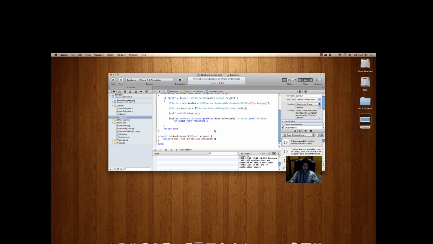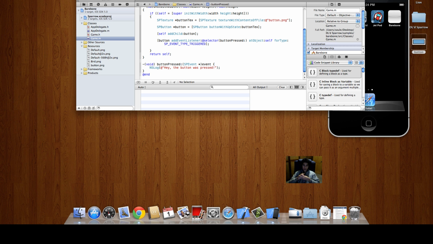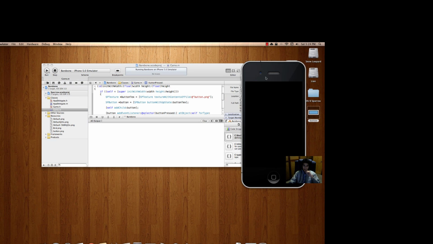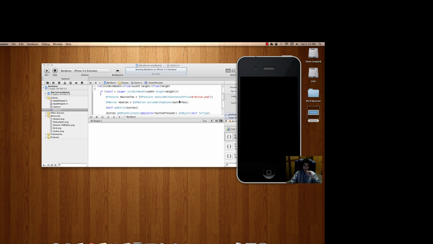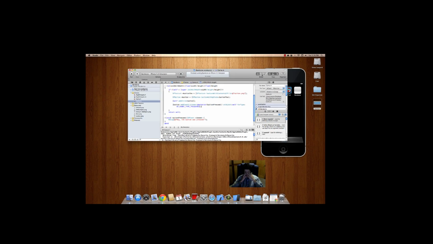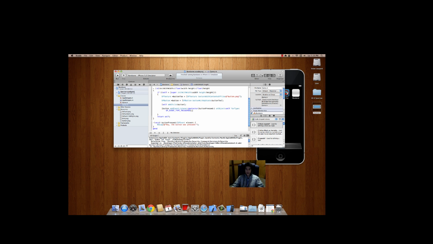So yeah, save. So I'm going to press compile, and while it's compiling, basically what it should do is, when you press the button, it's going to NSLog, and I'm going to open my console here. So let's see what it does. Hope I didn't mess anything up, but yeah. Hold on. Actually, I'm back. For some reason, I had a blank screen when I ran it. If you're having that problem, just stop it and rerun it, and it should work.